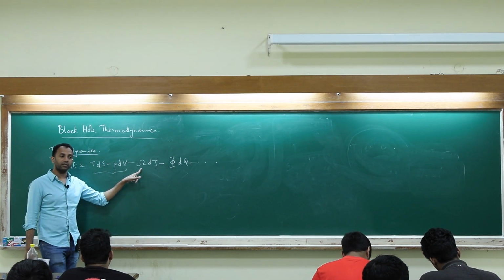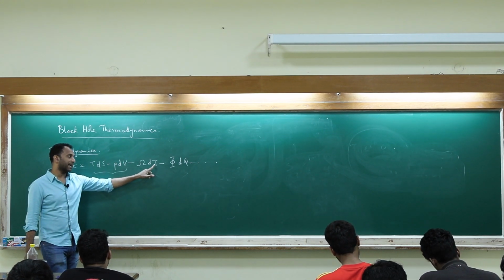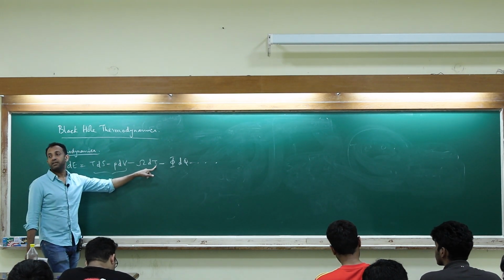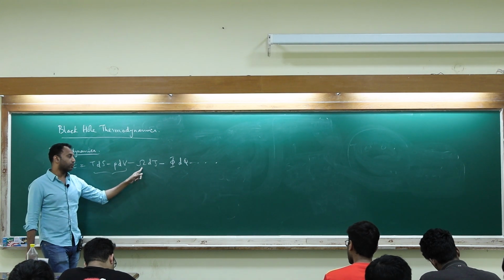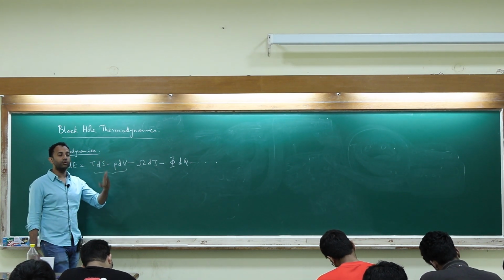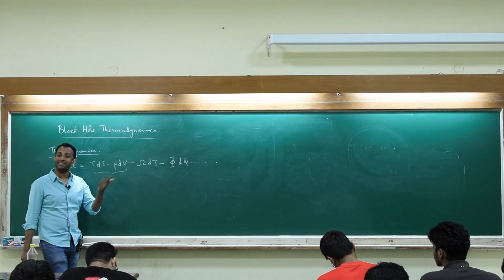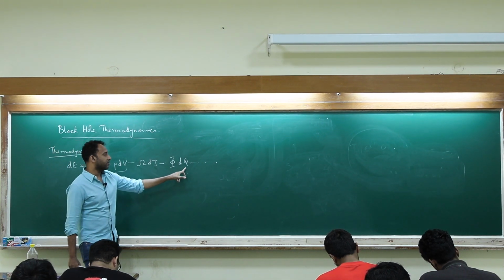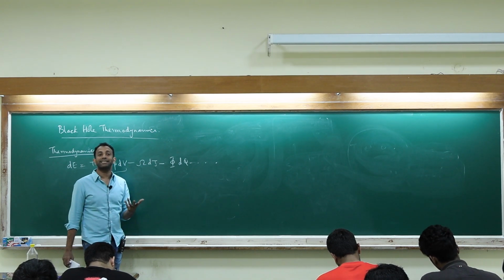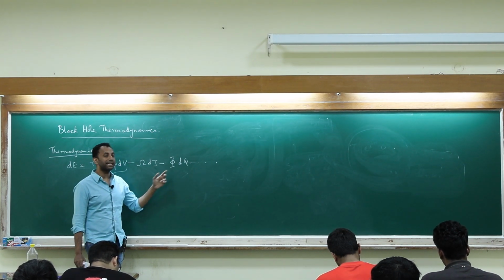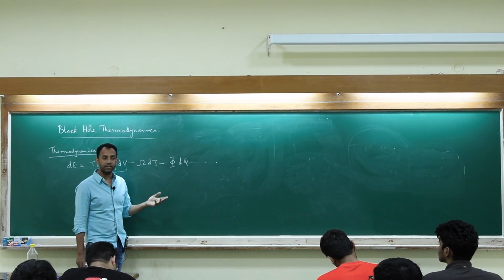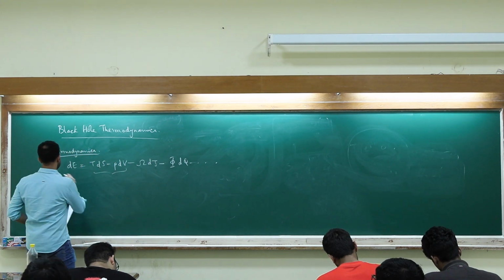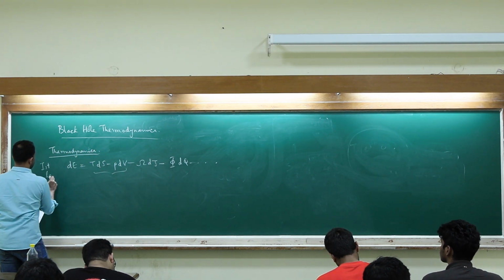Okay, so in the case of black holes, this J will be an angular momentum, and omega will be an angular velocity. Usually we will attribute these quantities to the horizon of a black hole, especially if it is a rotating black hole. And here, if it is a charged black hole, the charge is again an extensive quantity, and phi is the electric potential, if you like. Okay, so that's the general structure of your first law.